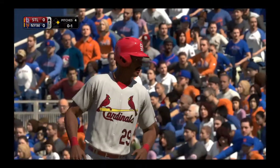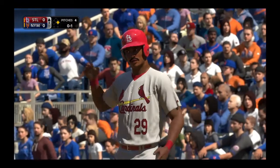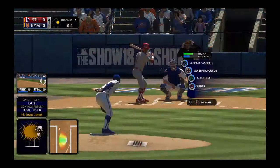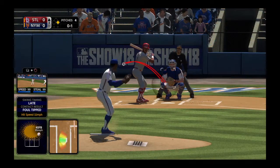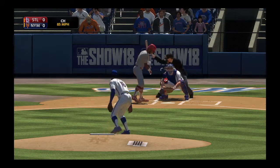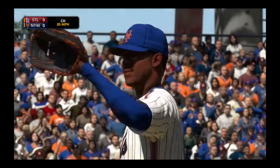One of the things you really have to make sure of defensively is that you get at least one out. Don't try to turn that double play. If you get the sure out at second, take that, and if you get it at first, well, that's just an added bonus. But make sure you at least get one out in a spot like this. And a changeup right down the middle.